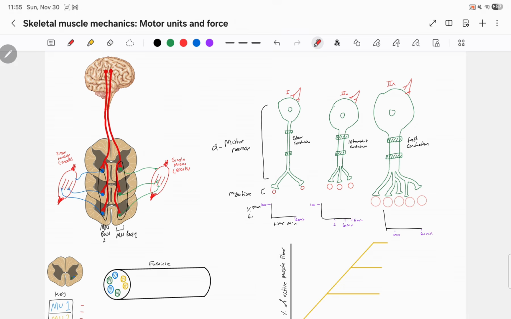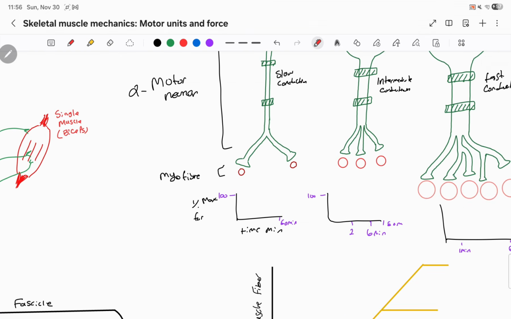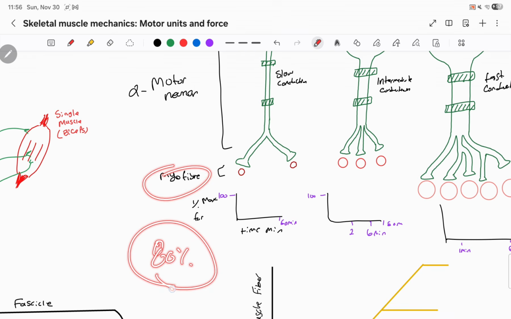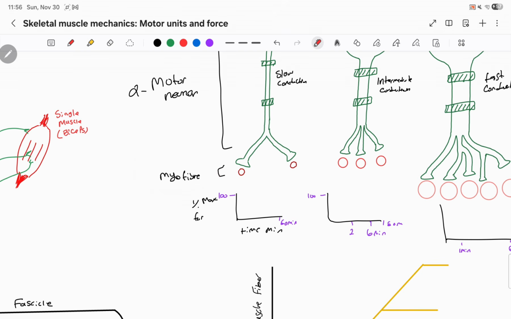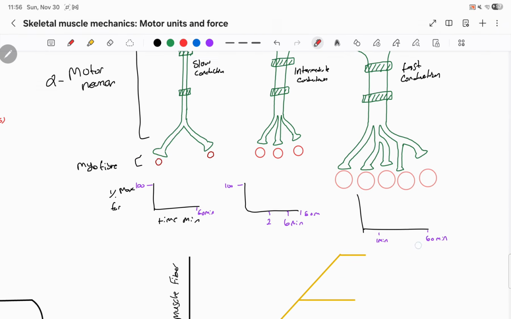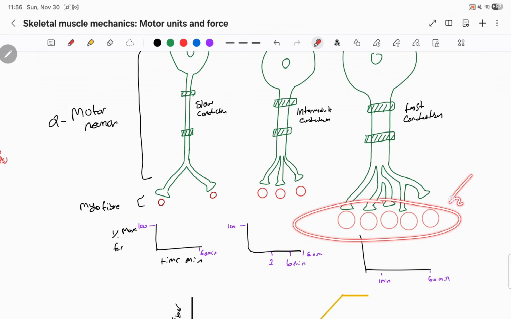But next thing is the force production level. Remember we were talking about the shape here, right? We said that this guy is smaller. Well, remember something else? In the very first video, I said that a myofiber, right? 80% of the cell volume of a myofiber is what? A myofibril. So myofibrils make up 80% of the cell volume of a myofiber, and guess what? That 80% will be quite small in this small fiber, but 80% of this big fiber is a lot of myofibrils. And so just purely off of the virtue that these type 2X fibers have a bigger diameter, they can fit more myofibrils inside them as compared to smaller fibers.